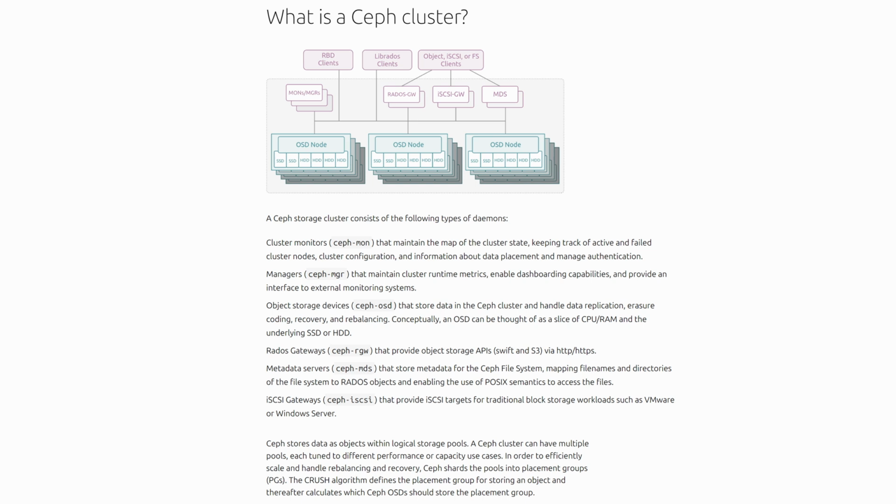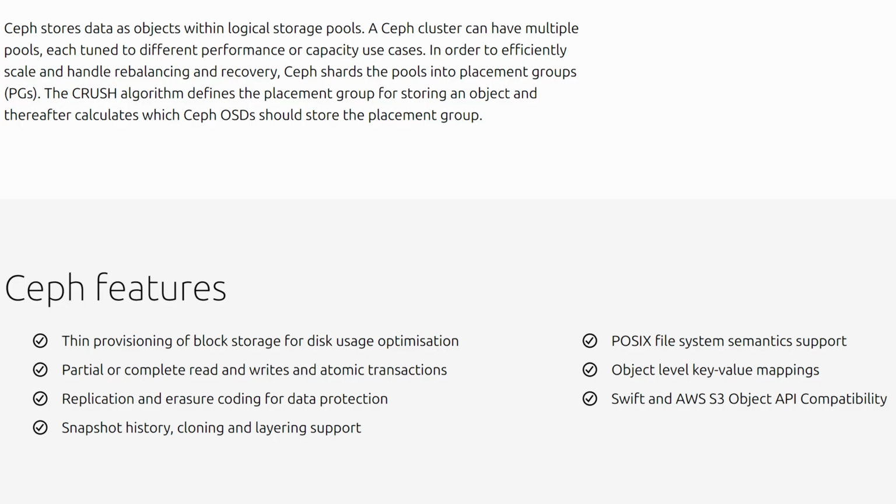Rados gateways use APIs to access this data. We also have metadata servers, which are used for storing metadata for the Ceph file system. And then we have the iSCSI gateway, which provides iSCSI targets for traditional block storage workloads, so you can attach this as an iSCSI device for a virtual machine. Quick primer, Ceph stores data as objects within logical storage pools. A cluster can have multiple pools, each tuned to different performance or capacity use cases. In order to efficiently scale and handle rebalancing and recovery, Ceph shards the pools into placement groups.